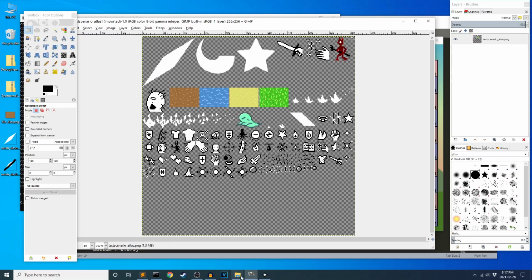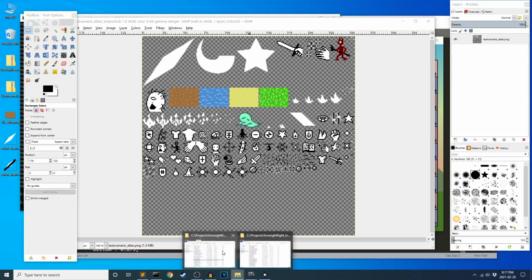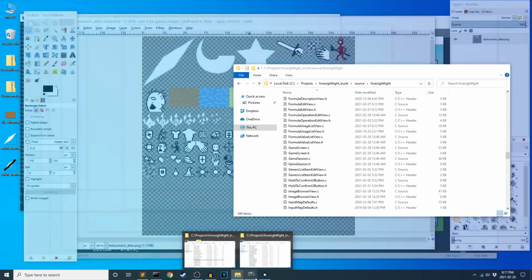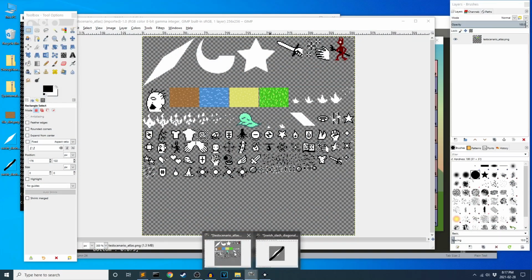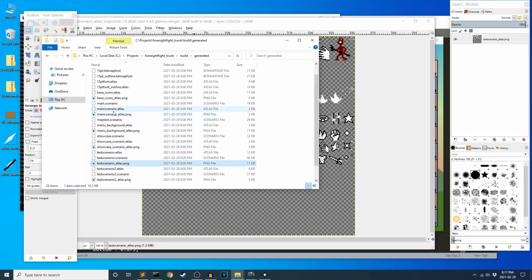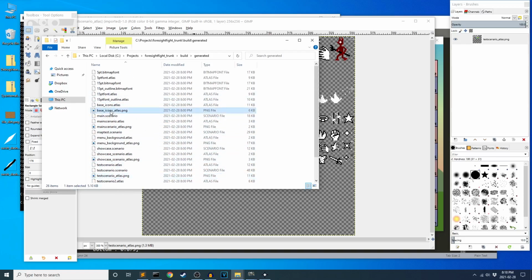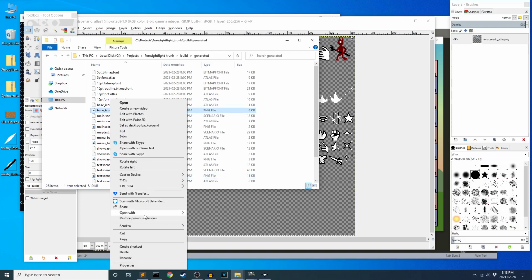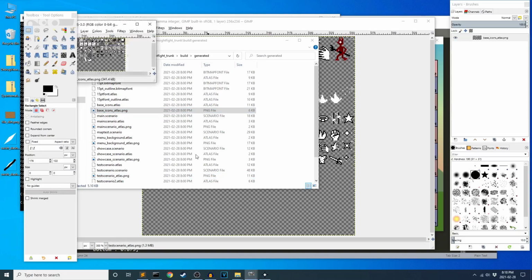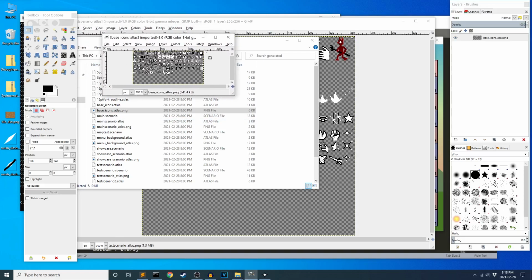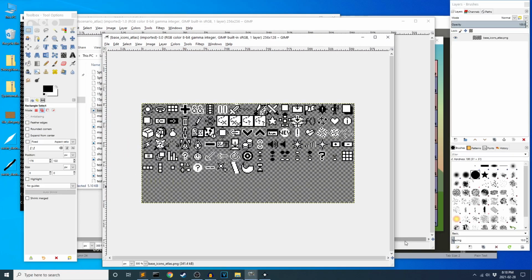Ah, I know what's wrong. It's not that it's doing the wrong region of the atlas, it's that it's doing the wrong atlas. There is no trash can in here. There are no map icons. The map icons are a giveaway because those are part of the base icons atlas. Yeah, so here's the region that's being drawn. Where's that trash can? Trash can, check it out. Map icons, check it out.